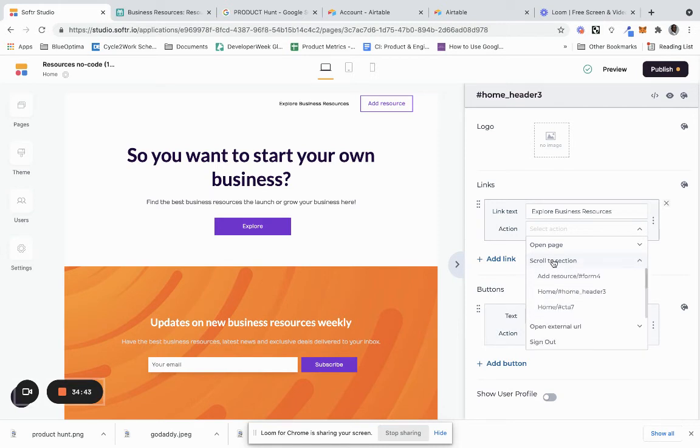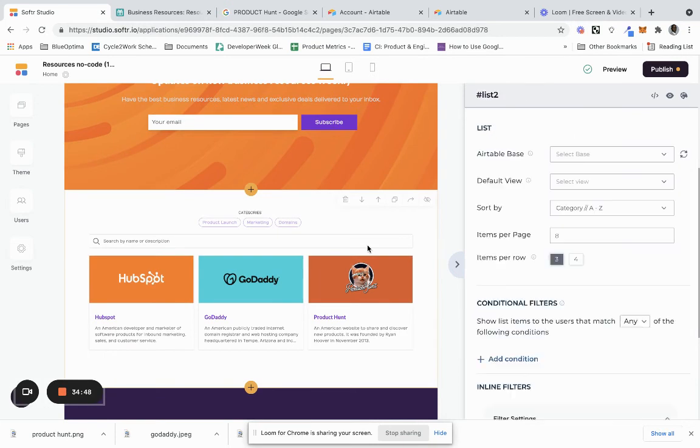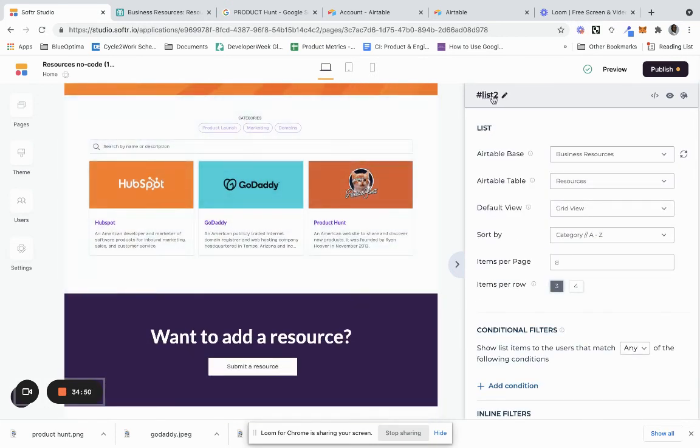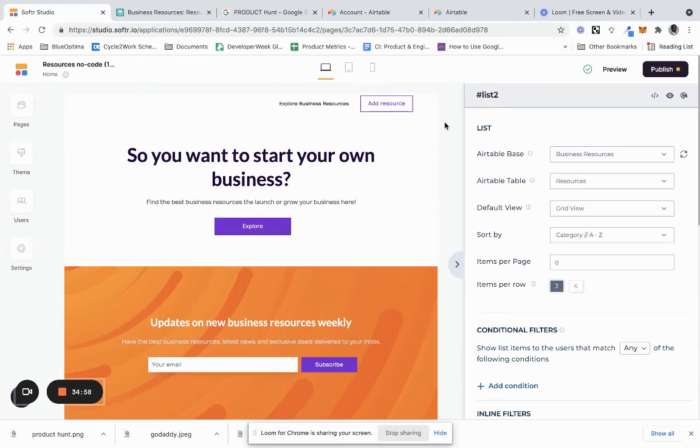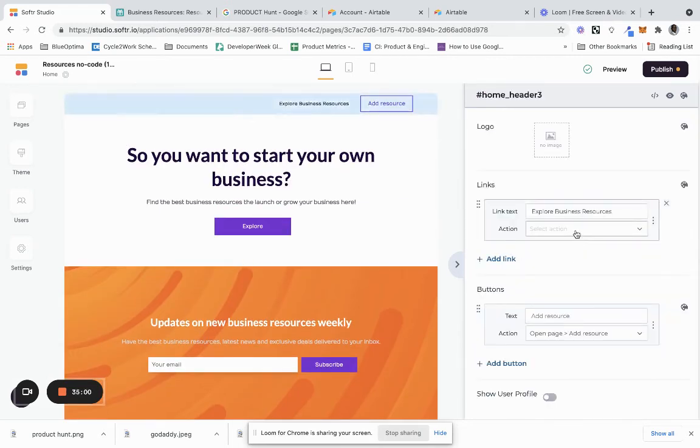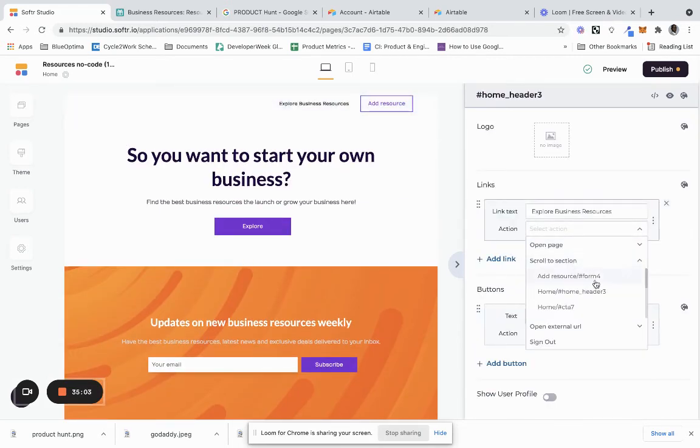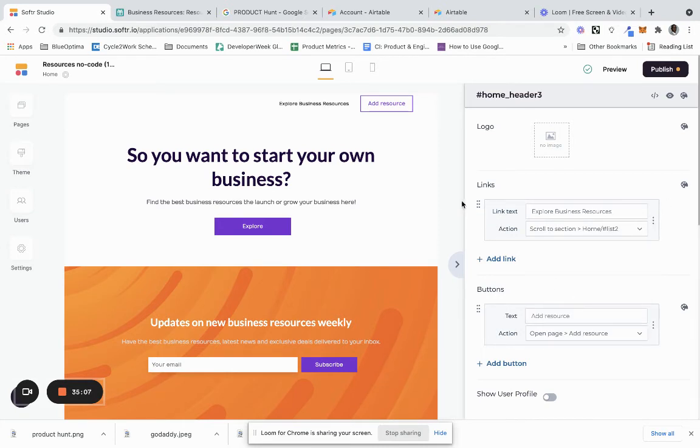I actually want to scroll to a section, and the section that I want to scroll to is list 2. So I can change the name of the section here. It's list 2, or to change the name, I just click on this edit button and I can change the name. So here, scroll to section, and if I scroll down, I should see home, list 2. Perfect.